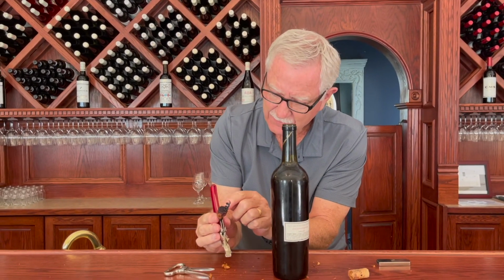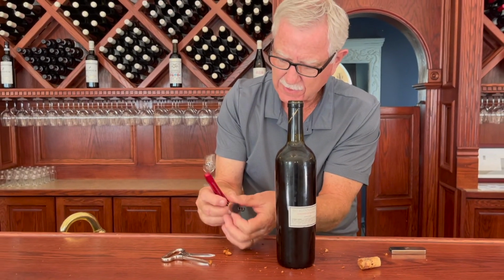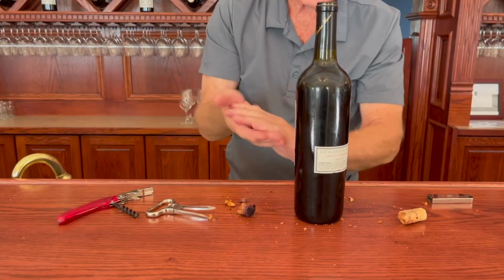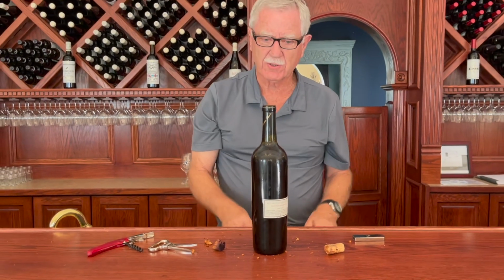Okay, we lost a couple little teeny pieces, but not a big deal. And you can see this was extremely delicate. Look how it falls apart. So if you just go slow, use a combination of the two, it's great.